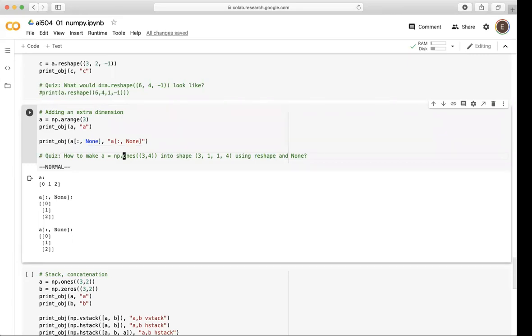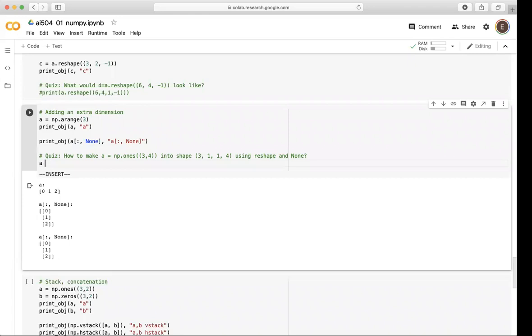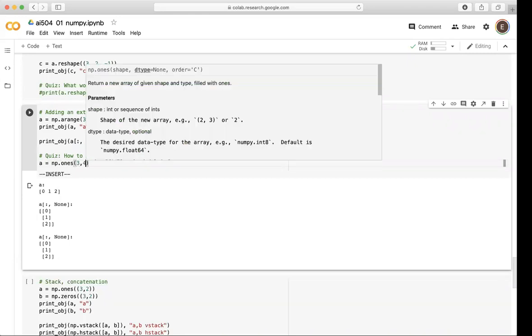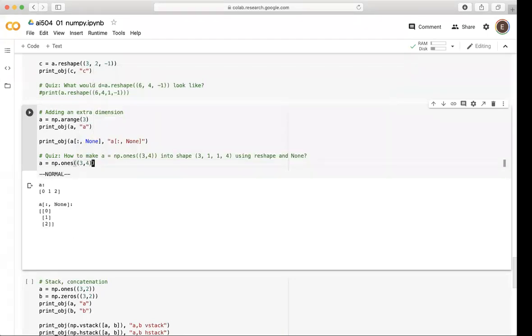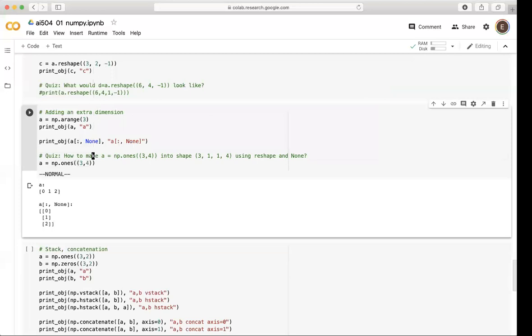So quiz, if A has the shape of 3 by 4, how to make it into 3 by 1 by 1 by 4 using none only? What do we need to do if we have A equals np.ones 3 by 4, and you want to turn it into a 3 by 1 by 1 by 4?